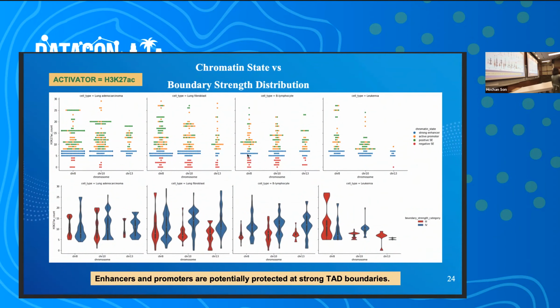So the executive summary here is that with that condition, where the high number of enhancers and promoters corresponds well with the strong boundary, this simulates a condition where the super enhancer and the strong enhancer tend to localize and co-duplicate at the strong boundary to be protected from deletion.